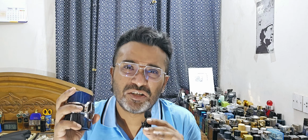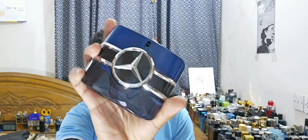It smells very fresh, sweet, fruity, but not overdone with the sweetness or fruitiness. Okay, you smell this like Encre Noire perhaps, like this fruity tone. But this thing makes it like Mont Blanc individual. If you like those fragrances sitting in an office place and you get mild sweetness but not overdoing it, this is the fragrance for summer. I think you can give it a try. Mercedes-Benz Sign, very interesting looking, bold bottle.